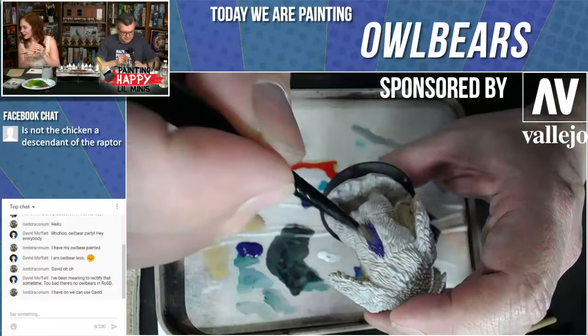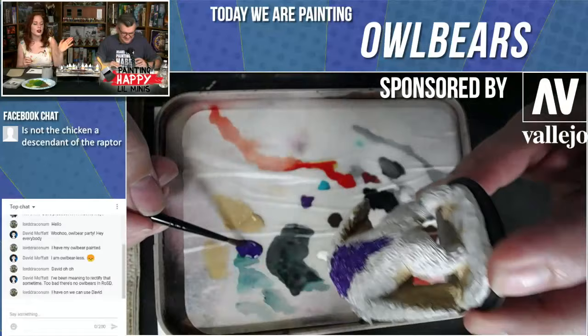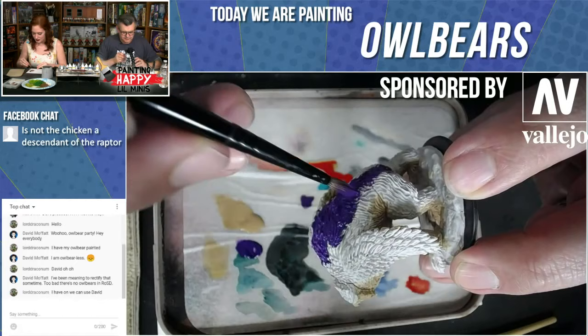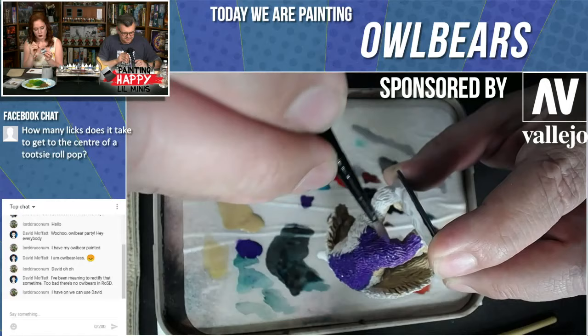Clive, is not the chicken a descendant of the raptor? Yes and no. Close enough. They're in the same genus. Theropods are the branch of dinosaurs, your raptors, your T-Rexes, all that. They're the ones more closely related to birds. I was going to say, it has wings. The chicken doesn't use them. The chickens can kind of fly. They can flutter. They can do a thing. That sounds frightening. When are chickens doing anything except laying eggs?